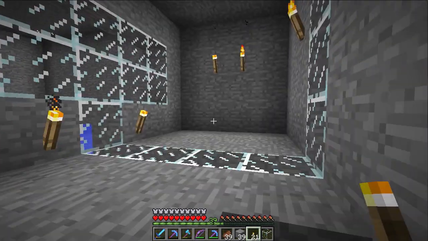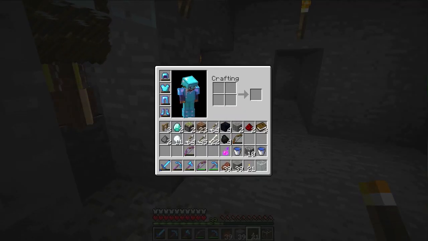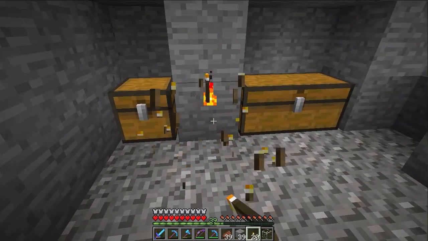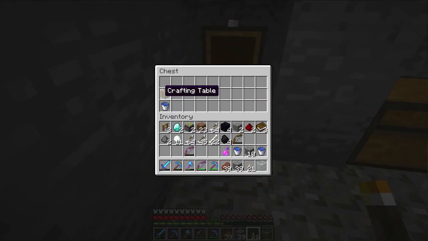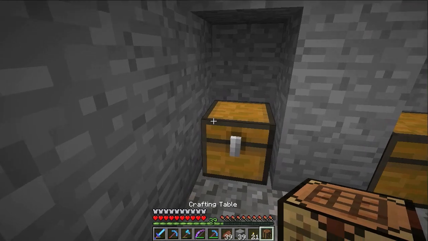down. But yeah, now there is one thing that I wanted to do while I was in here, but I don't think I can now because I haven't brought any wood with me. I wanted to make a crafting table. So unless, look at that, ask and you shall receive. I honestly did not know that was in there. So yeah, so I think.